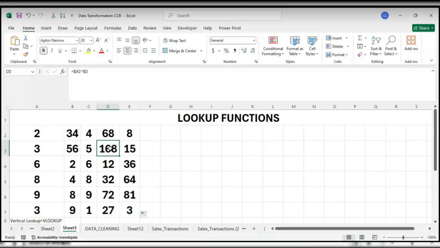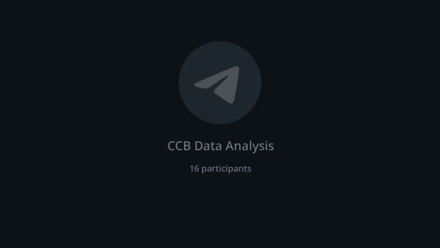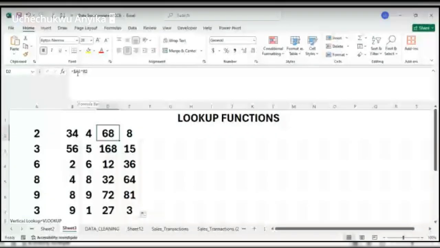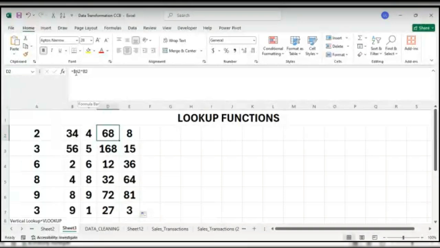Okay. So if you notice the difference now, this is the point I'm trying to make. Now I have locked column A, meaning it must pick from column A, but the rows can change. How do you know the one that is locked and the one that is open? If the dollar sign is in front of the letter, you have locked the column. If the dollar sign is in front of the number, you have locked the row because the rows are counted in numbers, while your columns are counted in letters. That's number one thing to take note of.